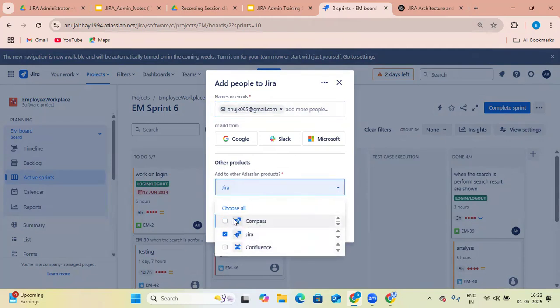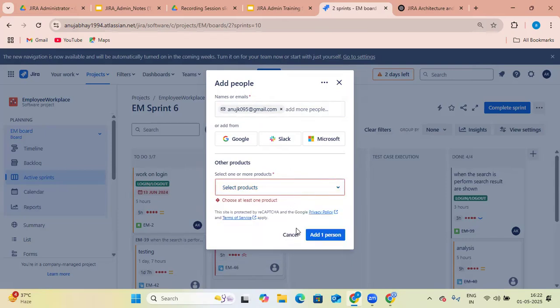By enabling here, we are giving this particular user permission to access the respective apps, Confluence, Compass. By disabling this, the user will not be able to access Compass, Jira, and Confluence. So in this way, we are giving or limiting access permission for respective users.